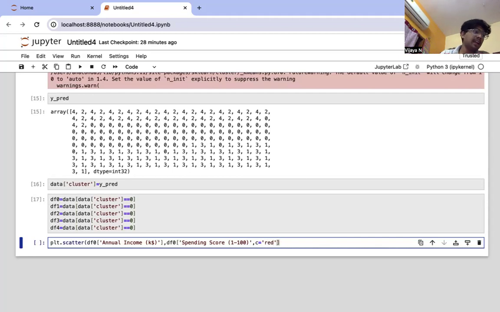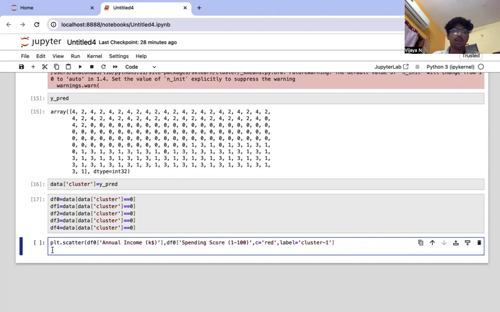And label each cluster. So I'm going to give it cluster 1. We need to create 5 data points inside the scatter itself.